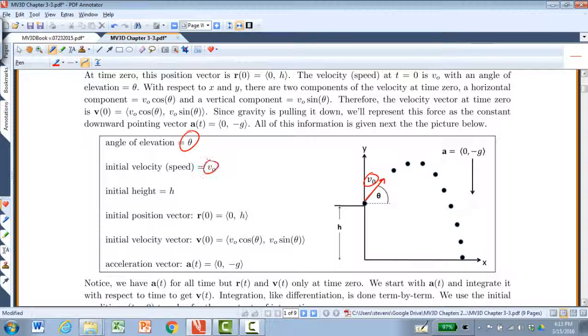And then the initial velocity vector is going to be this vector actually right here that has length, little v naught, but it's going to be pointed in the direction associated with x, which is v naught times the cosine of this angle, and the y component, which is going to be v naught times the sine of this angle. So that's my initial velocity vector. Notice when you look at the magnitude of this velocity vector, it equals v naught, as determined up here, all right? And then the acceleration, as I mentioned, is going to be constant. It's going to be given by this equation, right? Constant acceleration in the downward direction along the y-axis.